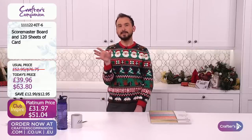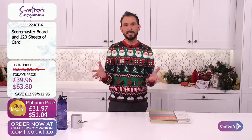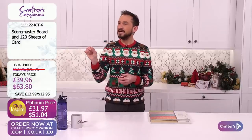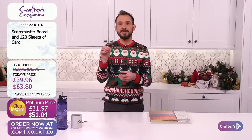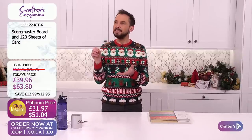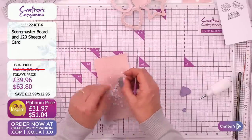I was also thinking, the ones that you've just used there are tiny little circles. What I'll sometimes do is use gems or pearls. Now, I know a lot of people don't mind them, but some people wouldn't necessarily do gems or pearls on some cards. These tiny little circle dots are nice to use instead. I've done that in the past with the dots that come out of the ladybug die that we've got, using them instead of a gem or a pearl. So use them in those ways. Exactly right. So I think that'll do because we don't need them overly filled.